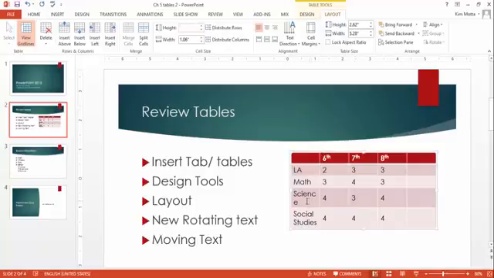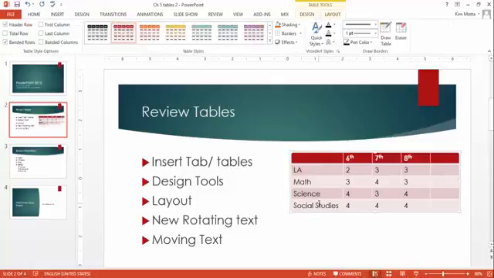But you can also, like if you look, science over here, not even the whole word made it on one line. Notice, and it's hard to see, so you'll have to look close, how there's a double arrow on the vertical line. They're going up and down. You've got an arrow pointing to each side. If you reach that and you double click, it will make it the right size so everything fits on one line. If you have too much space, you can do that as long as you have the double line right and left and you do it right on the edge. It will make it the right size.